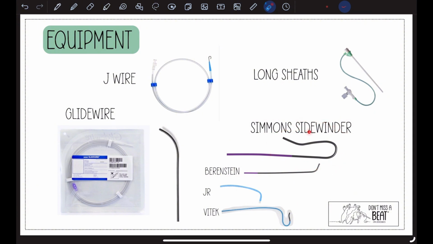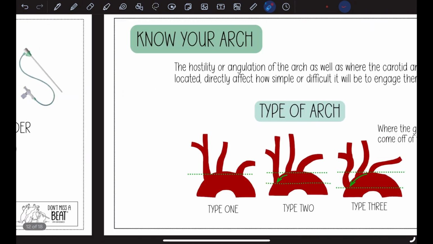Some people also get a little worried about getting close to the coronary arteries, doing anything in the root, I'm sorry, not the arch, and they might prefer one of these. If you're going radial, that subclavian can be very tortuous, and a catheter like this might not track really well, so they might prefer to use these also. So it depends on access, the physician's comfort, what they were trained on, and also the type of arch and where the vessels come off. You might need one catheter to cannulate the left and a different catheter to cannulate the right.